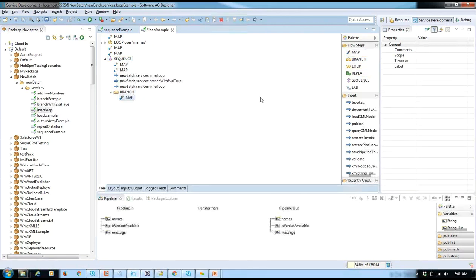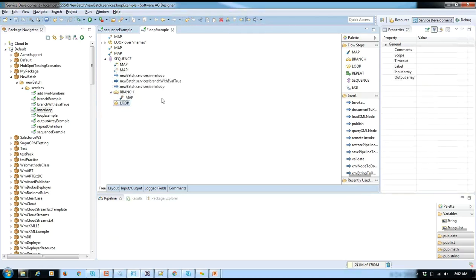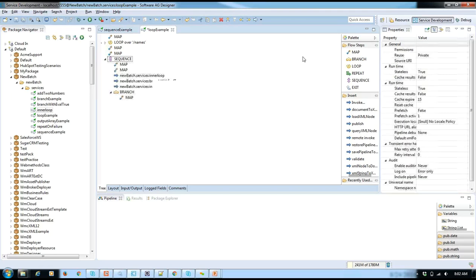If I have some services like this and I'm checking some condition here and it satisfies this particular condition, I want to exit from the sequence. I should not go to the next steps. Even though I have next steps, I don't want them. Otherwise it will go to the next step, which is inside your sequence.